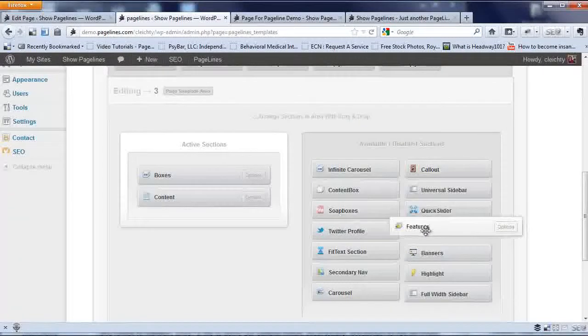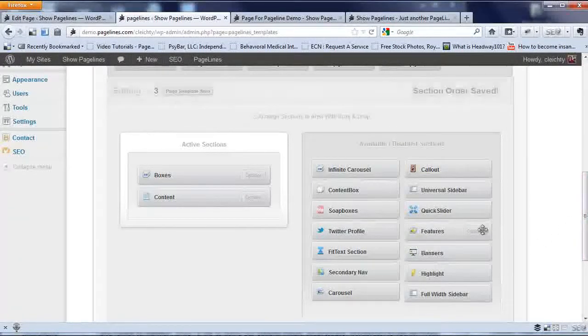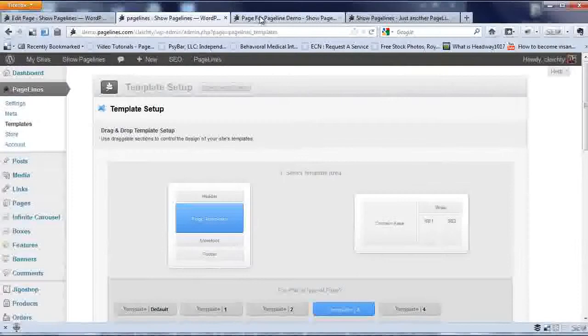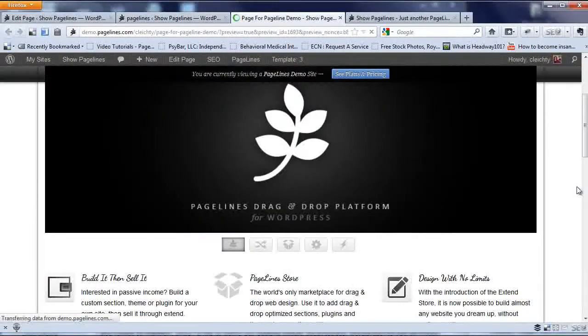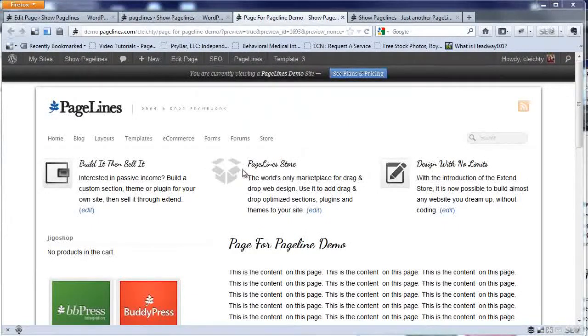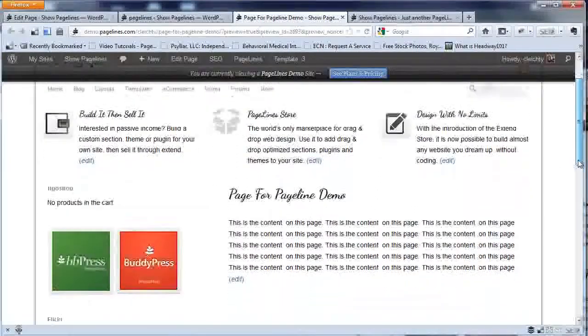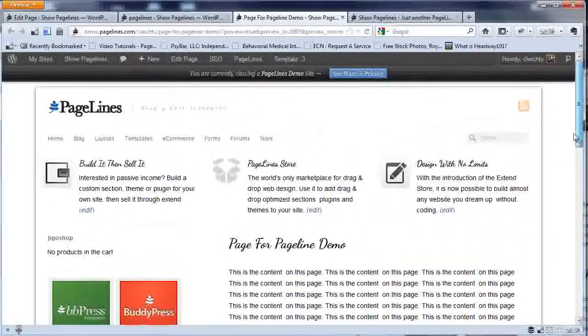And if I wanted to change what template 3 looked like, let's say that feature is just kind of too much for that page, I'm going to remove that from there. So template 3 no longer has features. Go back to our demo and do a refresh. You see that our features has disappeared from the top, and I would just start with our 3 boxes across the top, along with the content of the page.